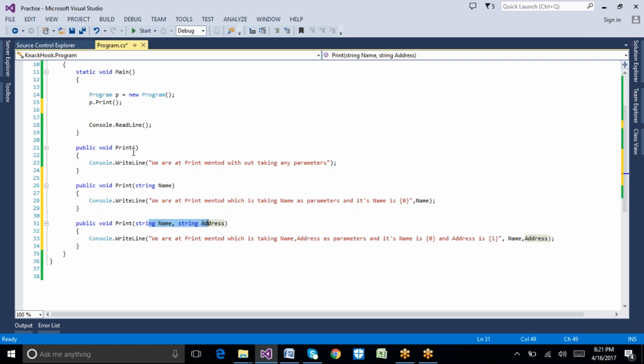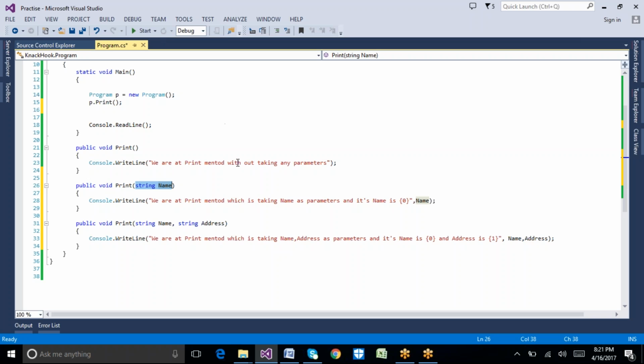So how can we define method overloading? Inside a class, a method which has the same name and a different method signature. What is the different method signature here? The number of parameters and the type of parameters need to vary.